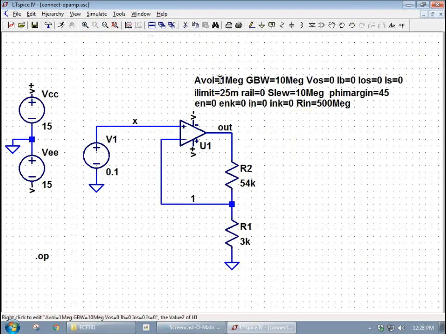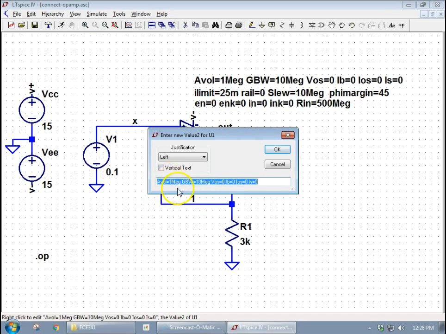So AVOL, right click. Problem, set our open loop gain. 1 mega was my Connect version. I think I closed that web page already. And so on. The other ones, leave everything else. All these other zeros, Ilimit, that's something else. Rail, other things, slew rate, phase margin, noise stuff.